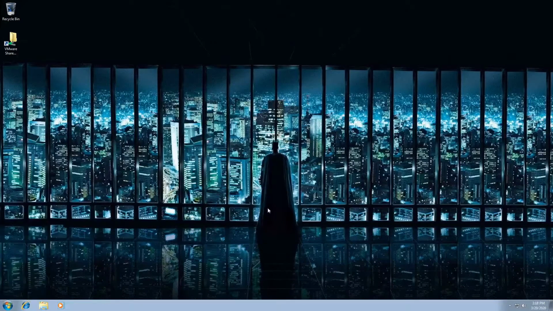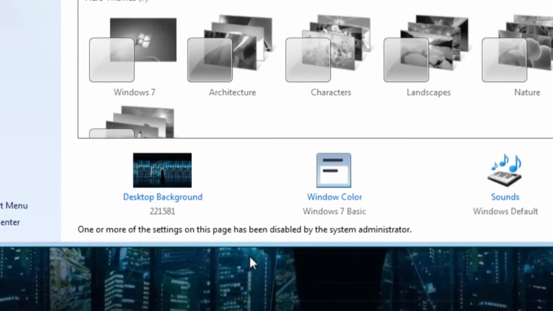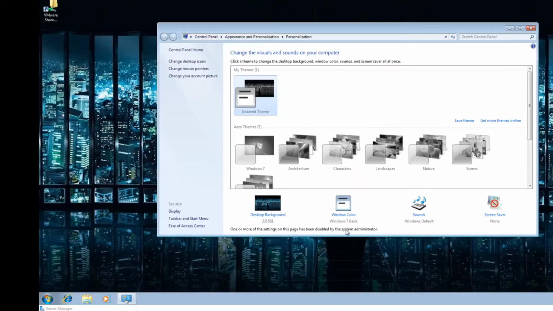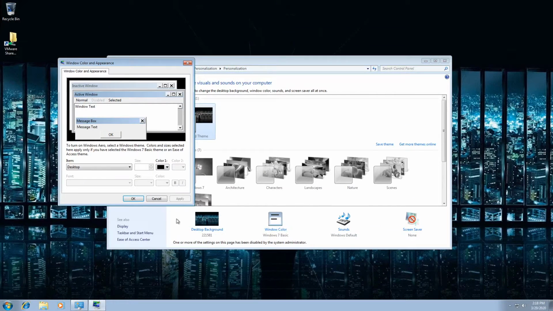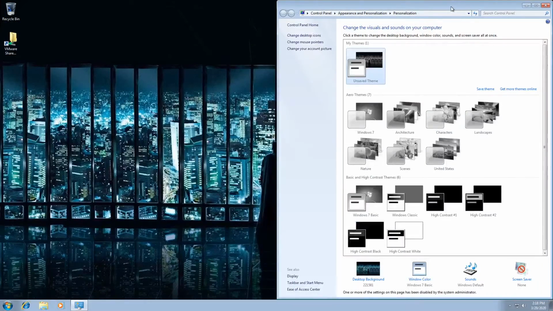Because of the permissions that have been given to this computer, we cannot change this. It says one or more of the settings on this page has been disabled by the system administrator. So we can't really change our theme to Windows 7 Aero. We're going to have to deal with this.